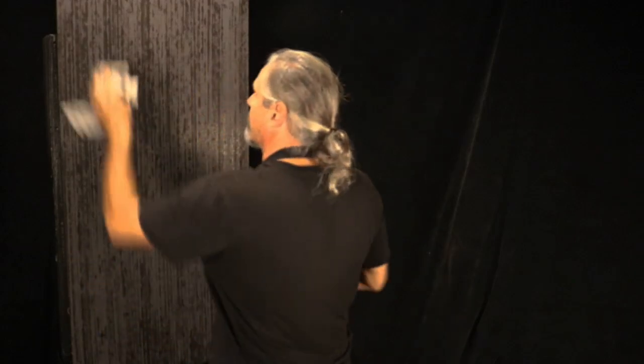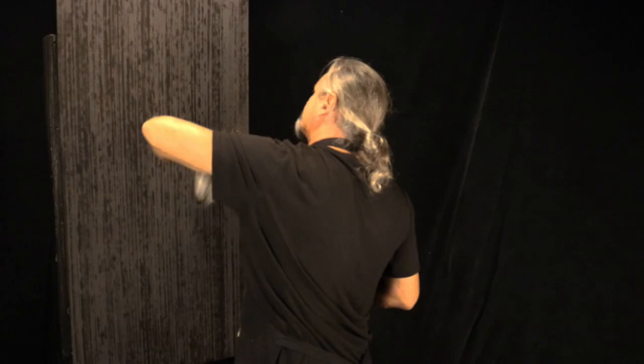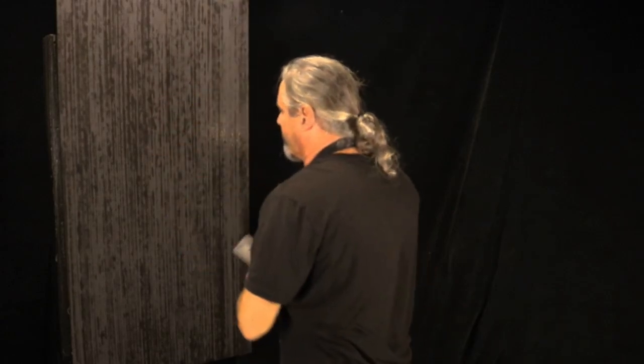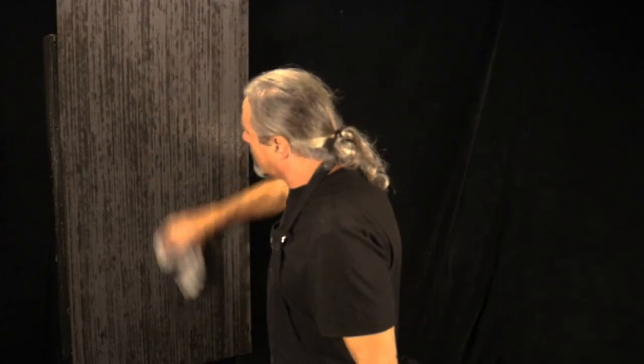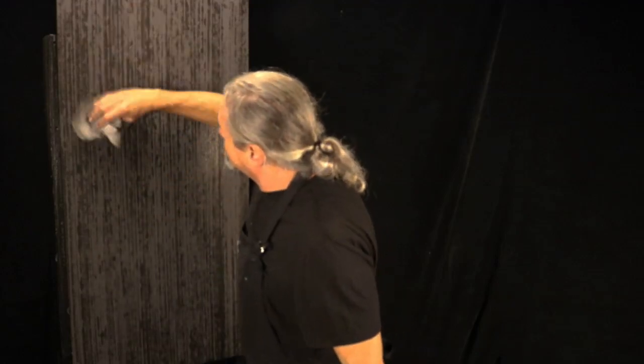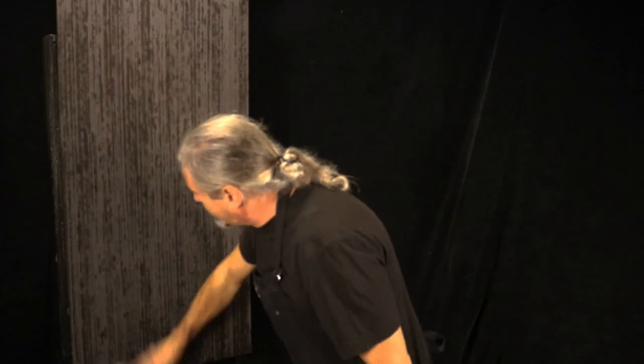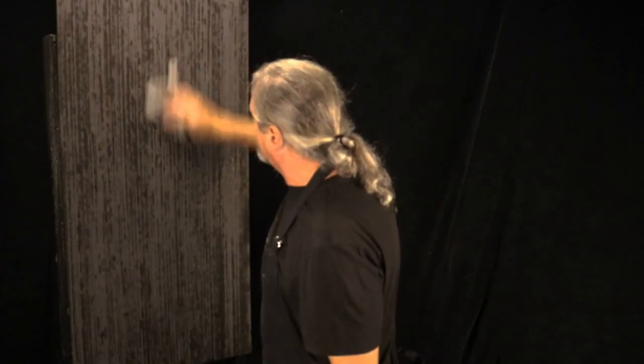Let's knock any crusties off we may have left. So just brush that stuff off of there. If you have a duster brush or a rag, not going to hurt anything. You want it off the wall, or else it could release and scratch the finish.